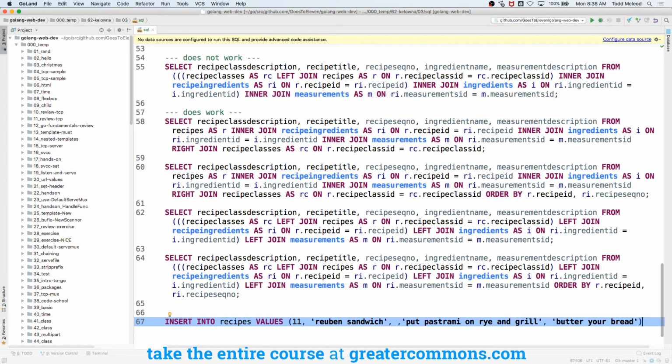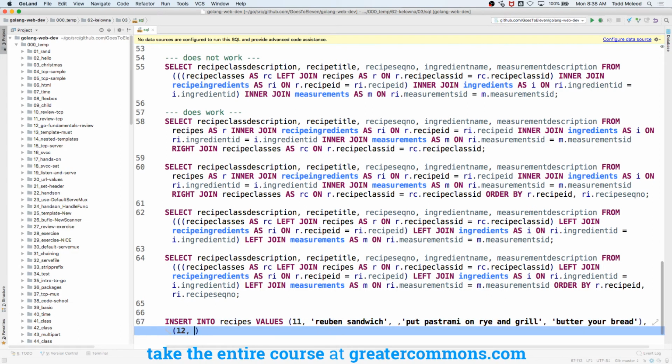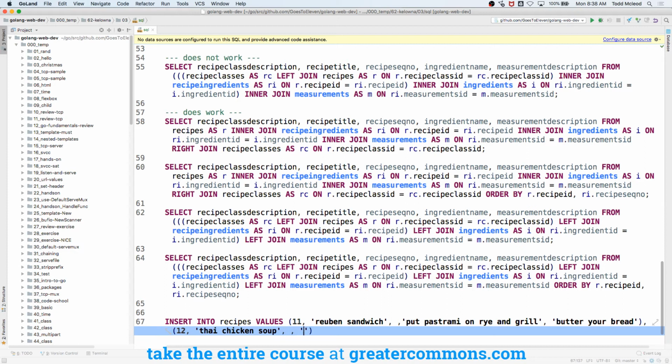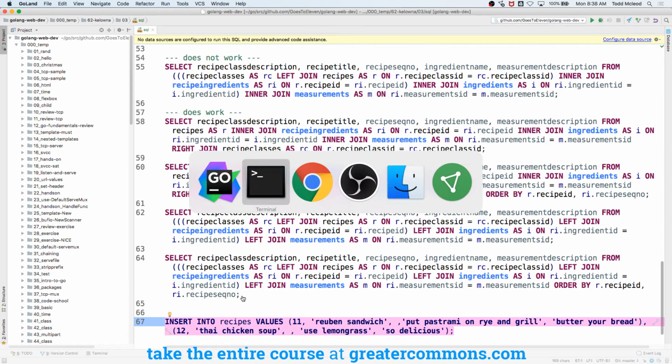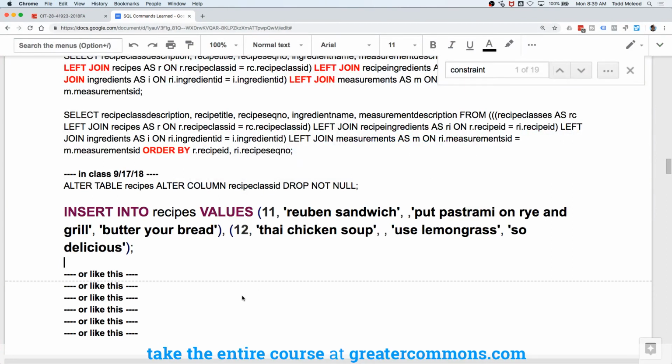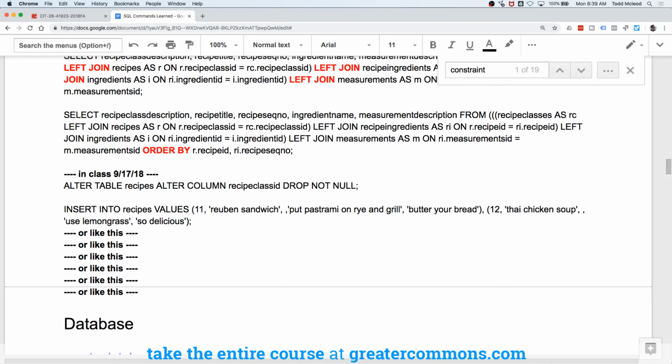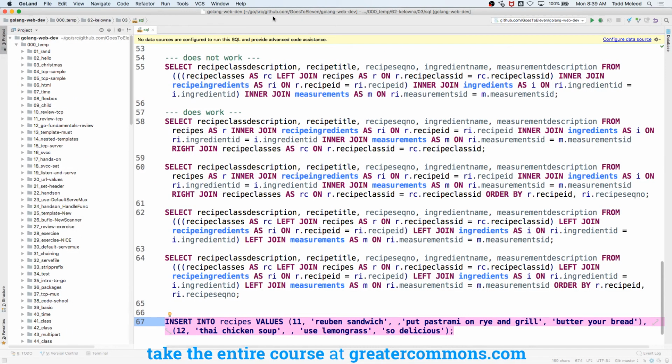And then we could do one more, 12, and this one will be Thai chicken soup. And we'll have use lemongrass. And notes, so delicious. I'm going to copy that, put that into our notes, and run it.